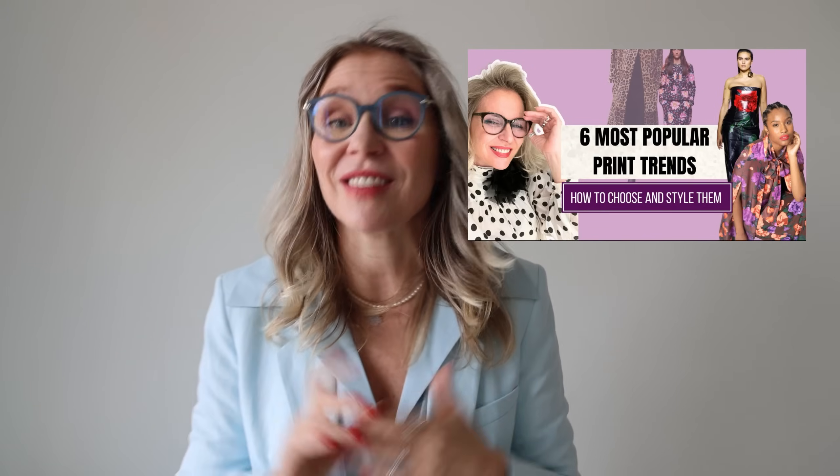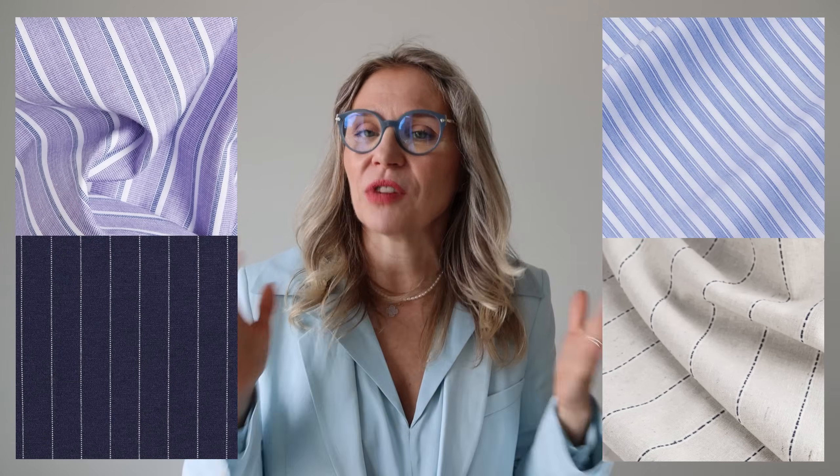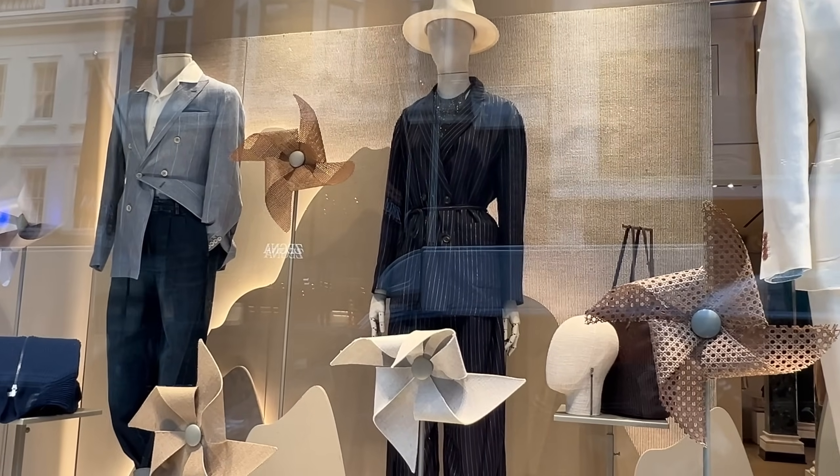Since we're talking about colors, you'll probably ask about prints — this is a tricky question. Prints have to be used properly, in the right part of the body, and the size and color of the print must be chosen very carefully. If you're trying to create an expensive, elegant, rich look, try to stay away from prints. The maximum I'd suggest is a pinstripe — a pinstripe shirt is okay. In expensive shops like Loro Piana and Brunello Cucinelli you won't see big floral prints. I would rather play with different shades of the same color than use prints.